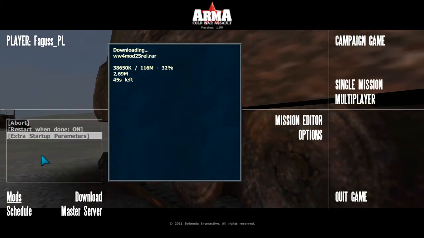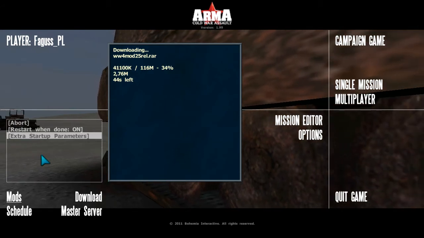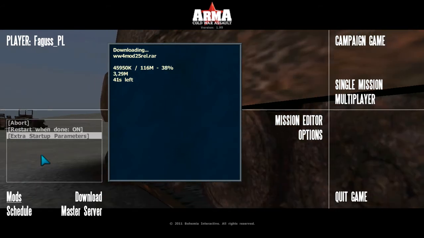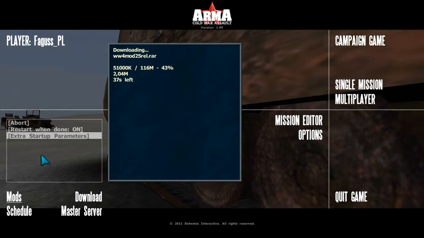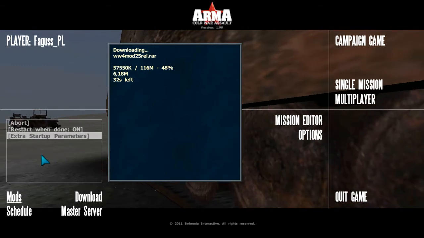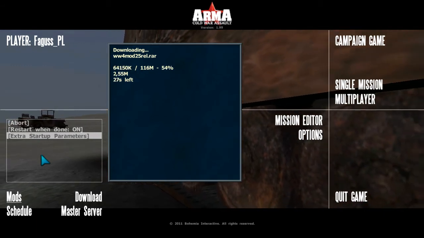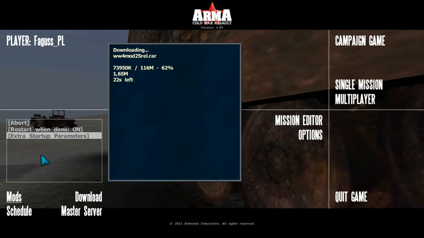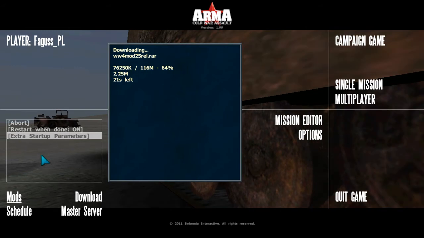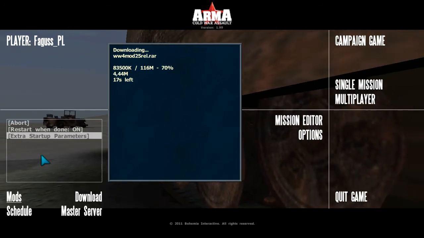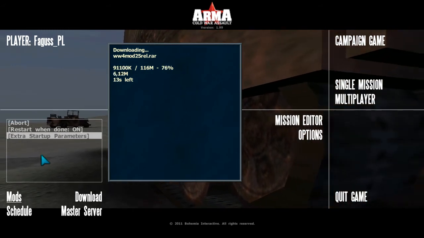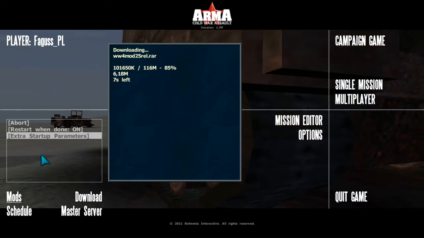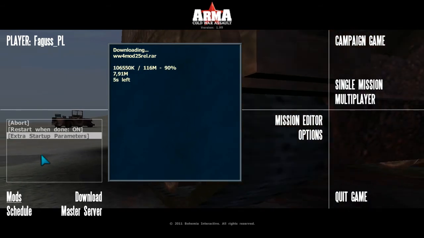And this is a program running in the background. So I can go play some mission. I can quit the game even, and it will still work. This is going to take a while.